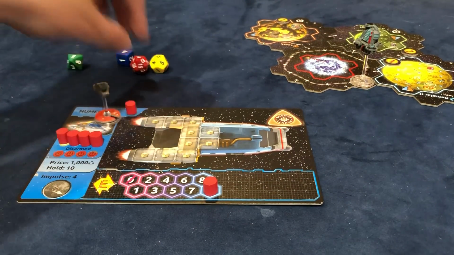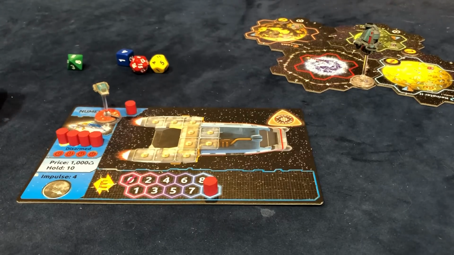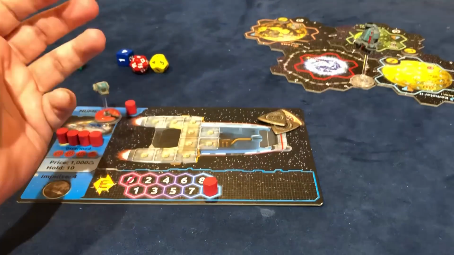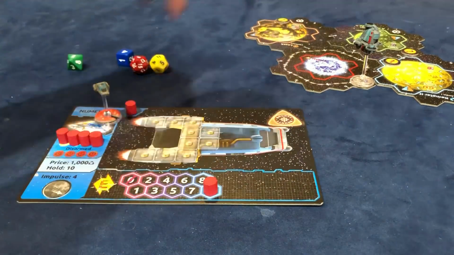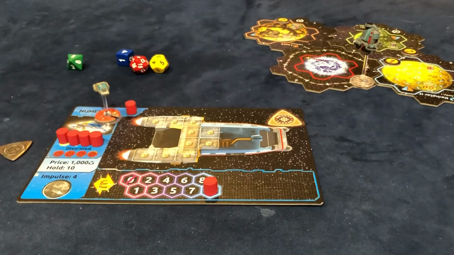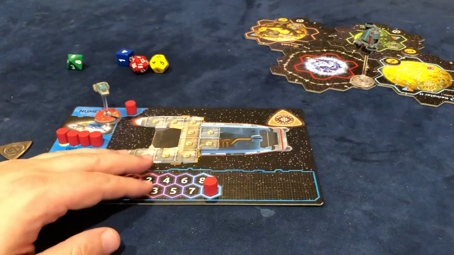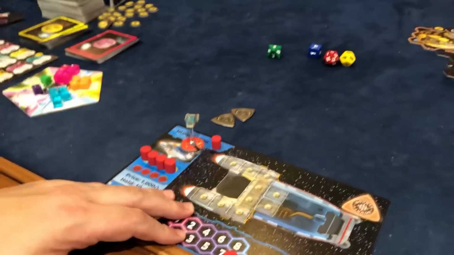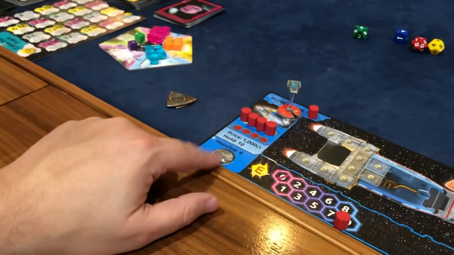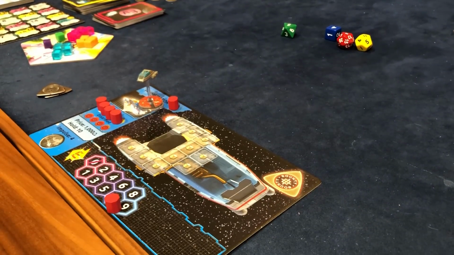nefarious purposes. I do have 2,000 bucks, so don't put them here because that shows that you have a 2,000 bounty. That means if somebody destroys you, they get this money. So keep this just off to the side of your board. And I am going to move my board down out of the way as much as I can. And we do need to have one of these impulse tokens, so let me grab one of those.